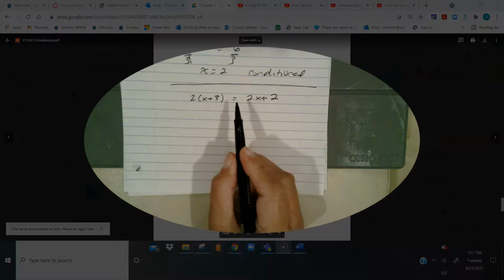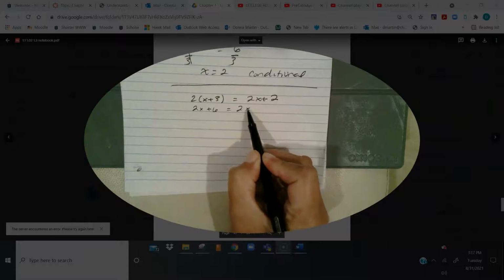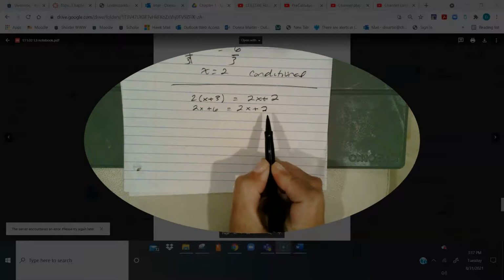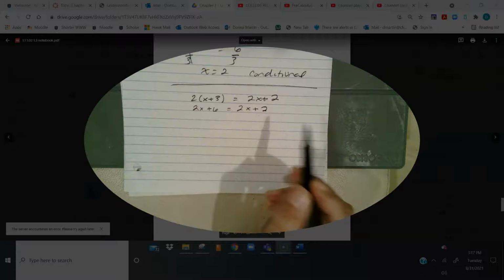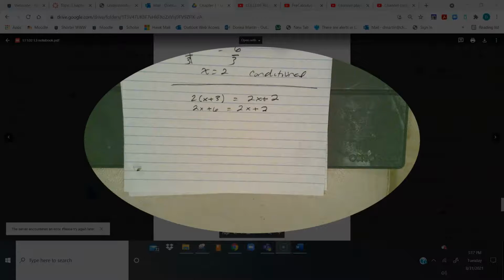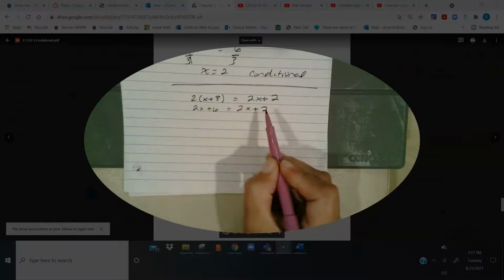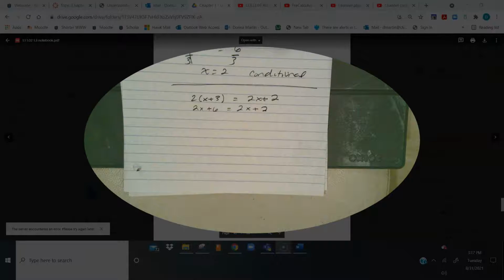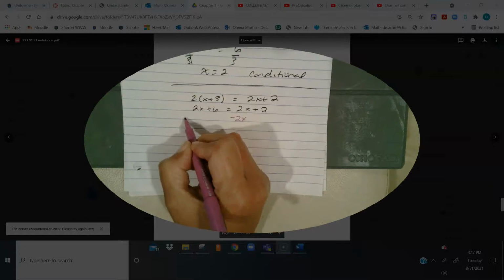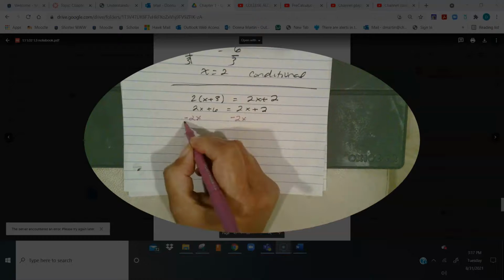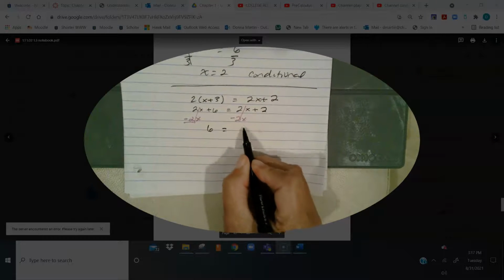So using our same method to distribute, that would be 2x plus 6 is equal to 2x plus 2. If you compare the left side and the right side, you can see that these are not identical, which means this is not an identity. You would need to explore further. To solve an equation like this, where you have linear terms on both sides and constants on both sides, you must group the linear with the linear and the constants with the constants. To move the linear terms together, you'd use the inverse operation of subtracting 2x. Those would cancel, and you would have left 6 is equal to 2.